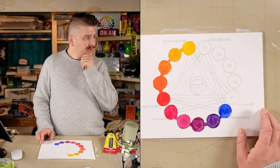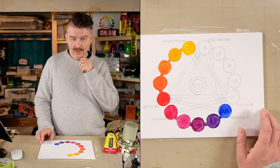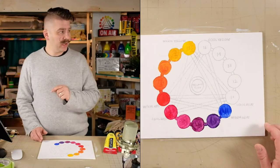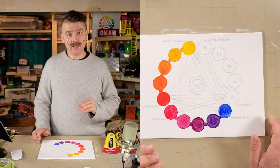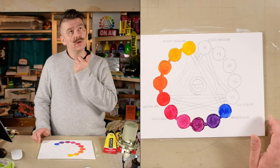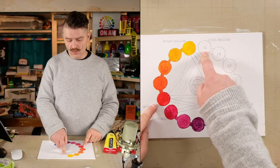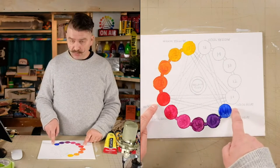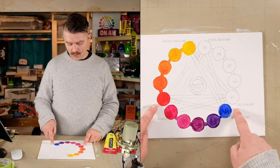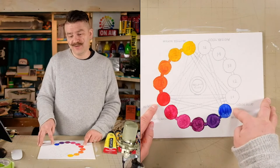Ace17 says, it would be interesting to see the color wheel with only cyan, magenta, and yellow as compared to the double primary wheel. Okay, so that's another good point. When I first started teaching, that's exactly what I did. I used a warm red. I think I probably used the cool yellow and probably the blue that would exist in between these, which is a cobalt blue. That's how I used to teach painting 15 years ago.